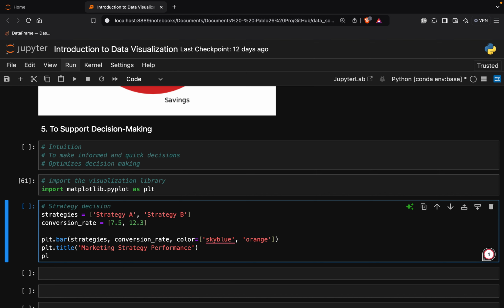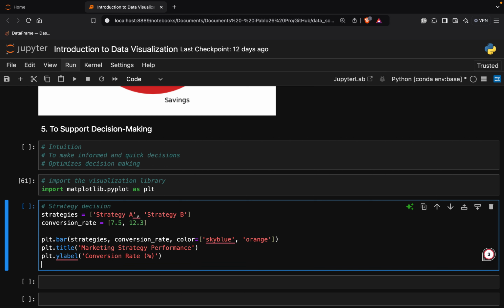Then I'm going to put a label for the y-axis alone, so plt.ylabel, and I'm going to call this conversion rate. And just to make it look good, we're going to put a percentage to it. Then we'll close this. Then we'll say plt.show, and then it renders.